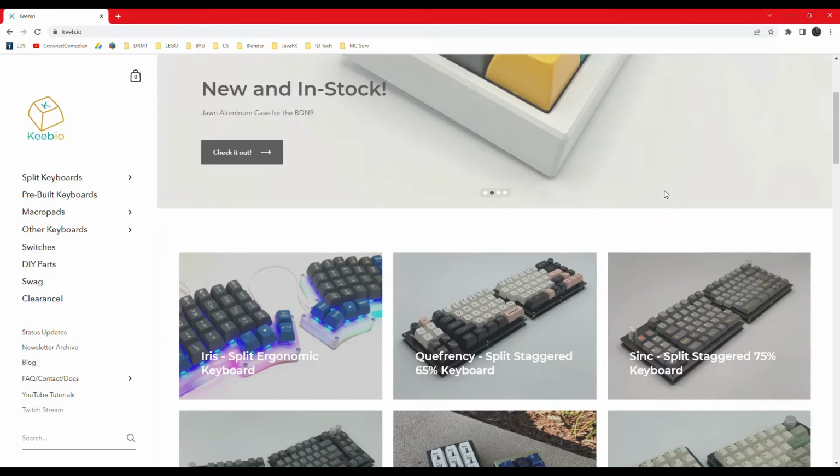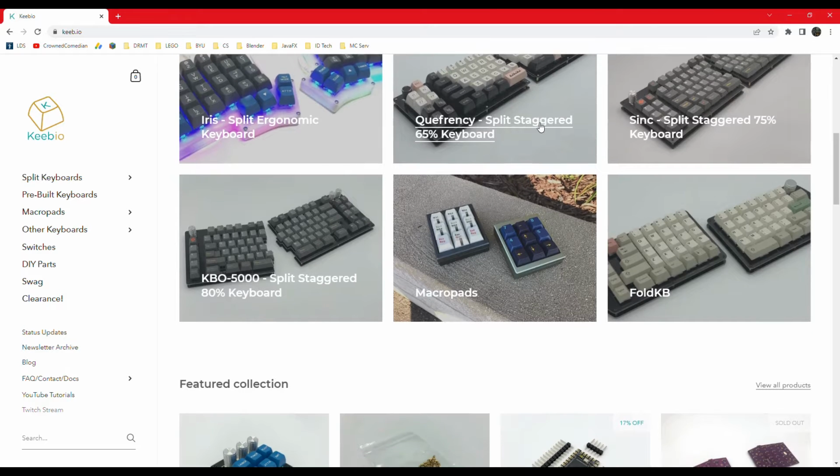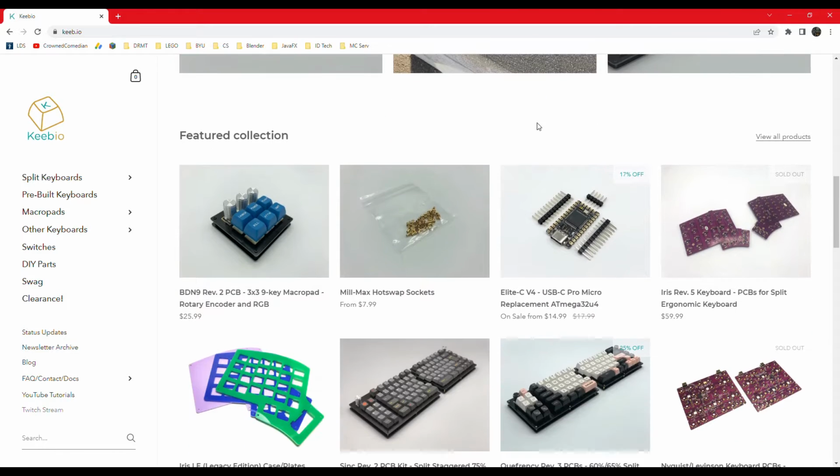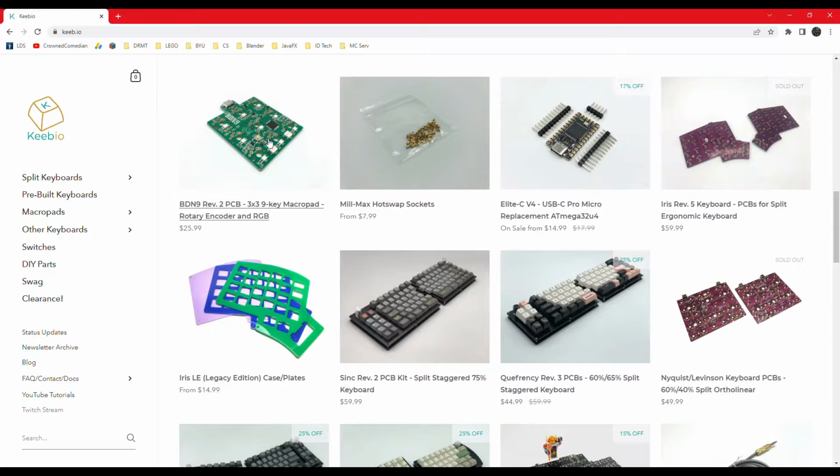So doing a little more research online, I found this company called Keebio that sells these little keypads that have exactly what I need. They sell the keypad boards that come with all the LEDs on it, and we can program the board to do exactly what we want it to do using the QMK firmware.